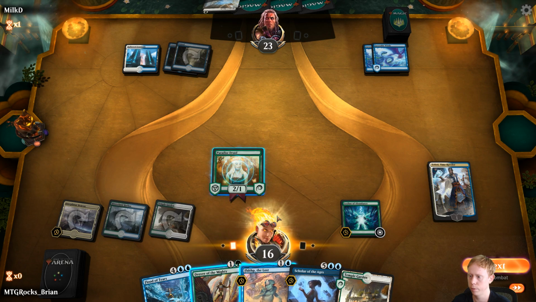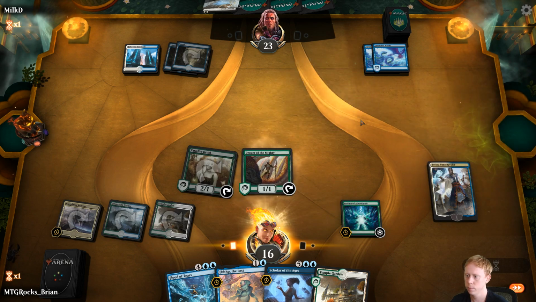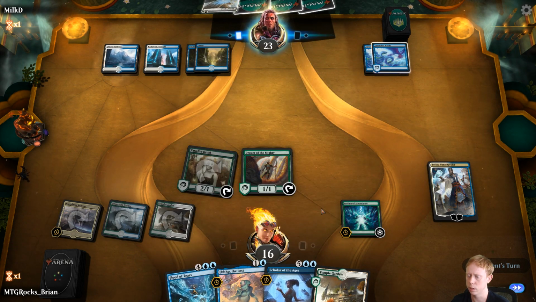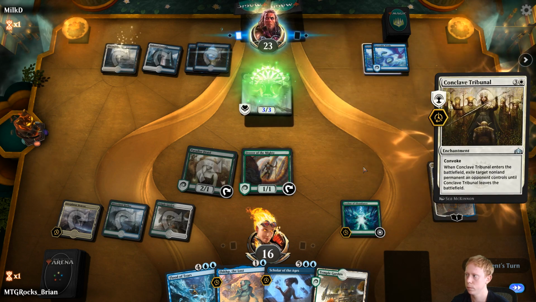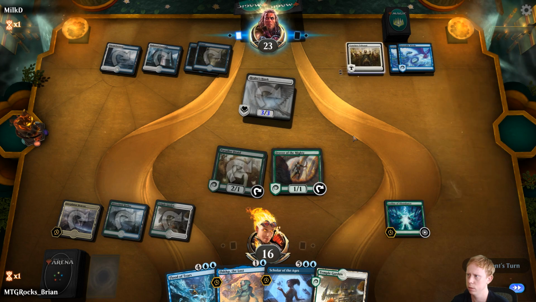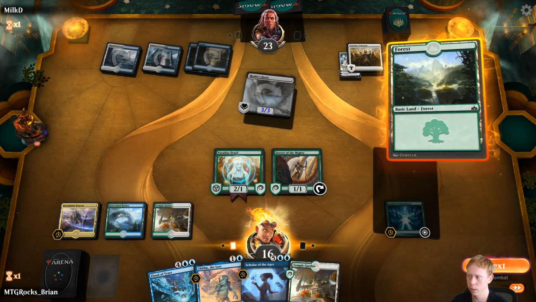And let's see. Oh, we can play both Drover and Fblthp. We'll play Drover then. And we need to find an Omniscience, but we got Flood and Scholar in our hand. I guess I'll take out Leyline. Oh, you took out a Teferi. Okay, interesting.